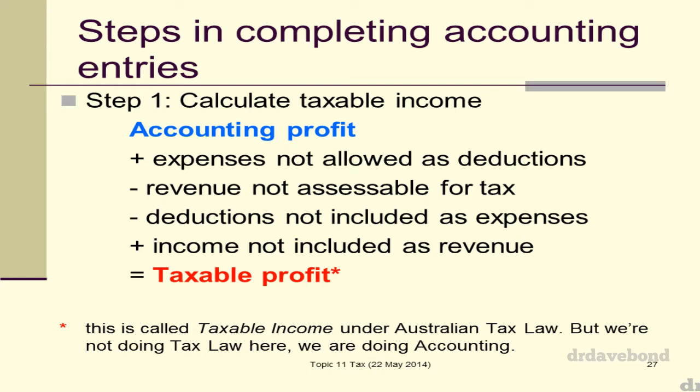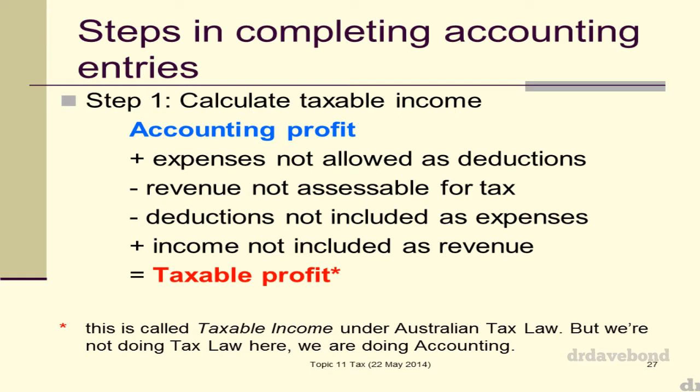working out the current tax payable is you've got to figure out your taxable profit. And that is basically taking your accounting profit, which has had all these various accounting revenues and accounting expenses in there, and stripping out all of those things which work differently for tax purposes. So if you've got revenue which is a revenue for accounting purposes and revenue for tax purposes, then you just leave it. You don't have to worry about it.